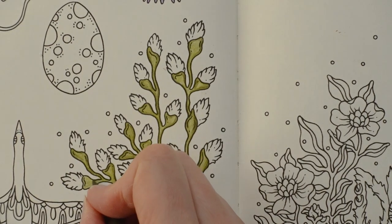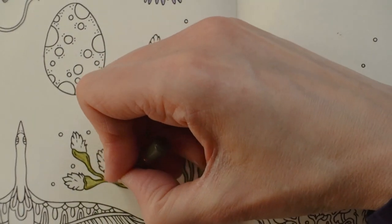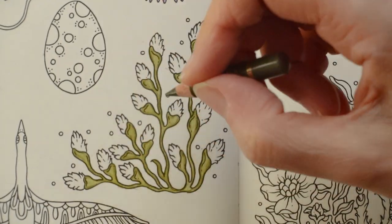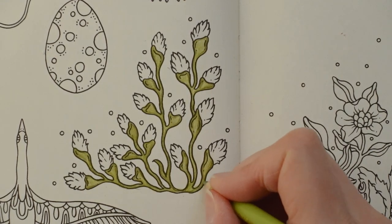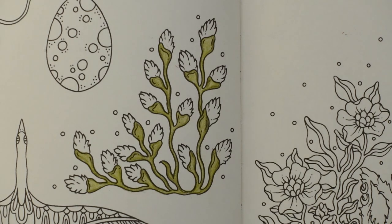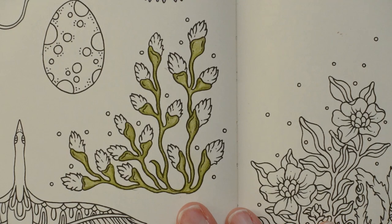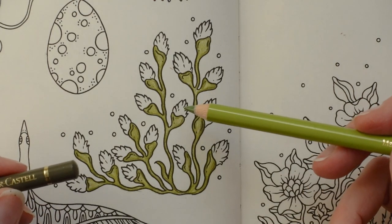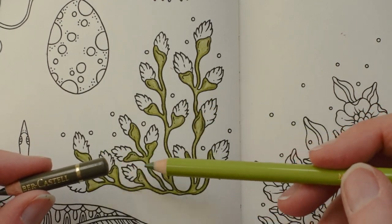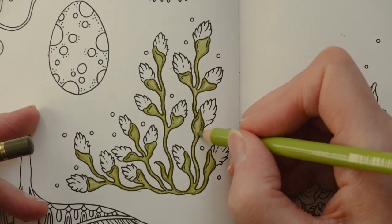I really dislike shopping — I look and I look and I get so bored; it's like they just haven't got what I want. It's just nice to have something in mind. This picture looks so dark — this camera — I'm just going to turn the light off and then on again and see whether it helps. I'm happy with the stem work now. Basically we did a light layer of the earth green yellowish, then a light layer of May Green, then we went around with earth green yellowish around the edge. I'm just going to tidy up a few bits in the May Green and then I'll be happy.